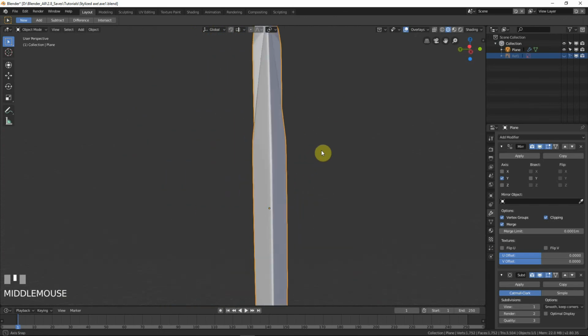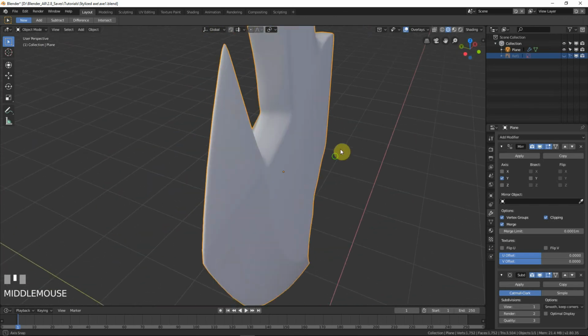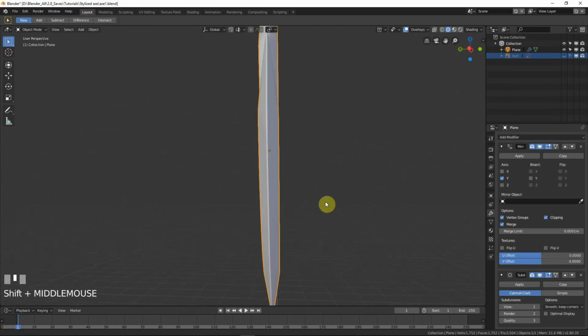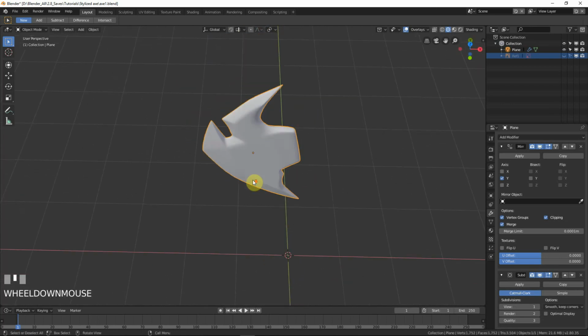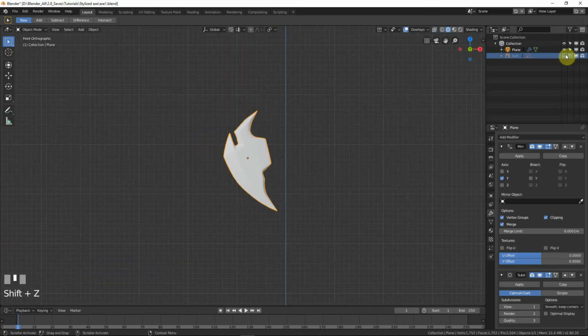That should give us a sharper blade. Okay, perfect. So much time wasted on this blade. I'm really sorry about that.